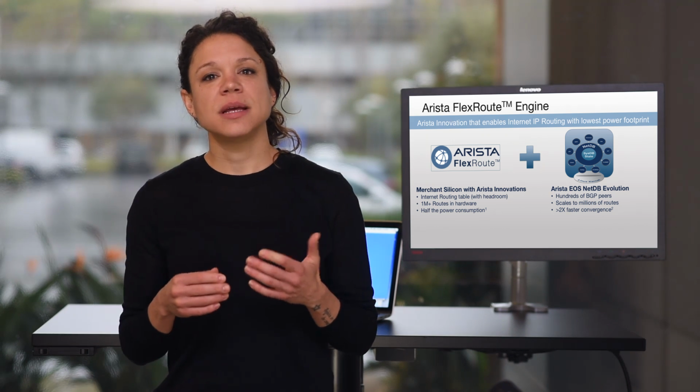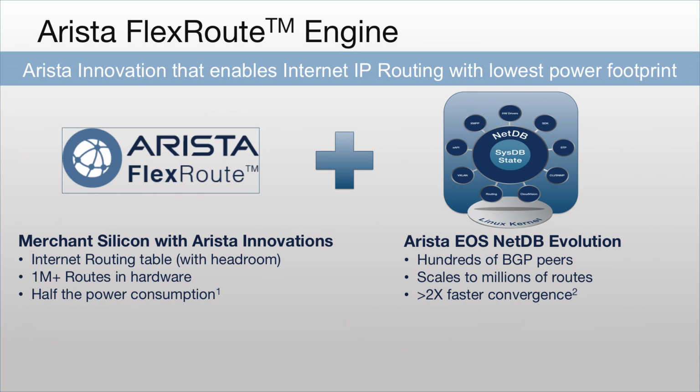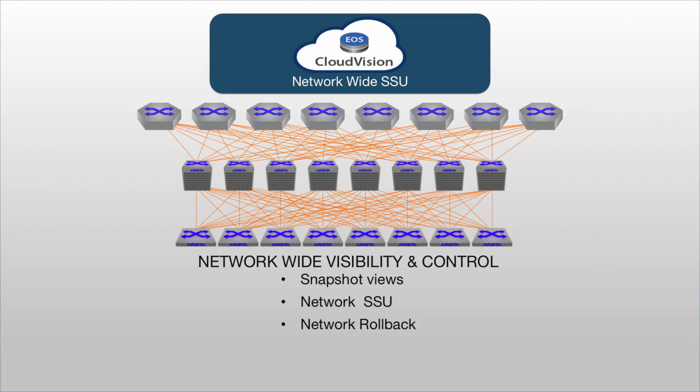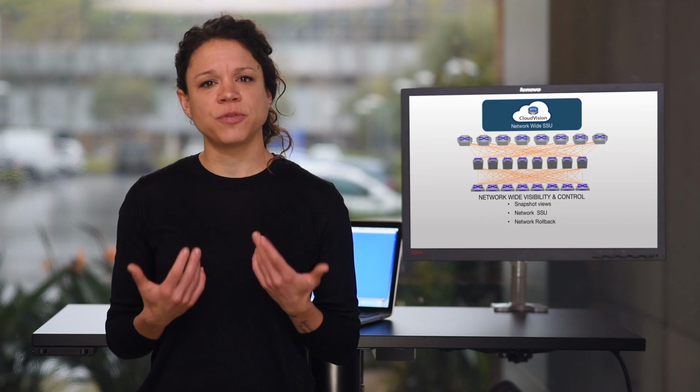In summary, the Arista 7500R series FlexRoute engine provides the capability to program full internet scale routing with headroom for future growth. And with Arista CloudVision and Arista SSU, customers are given the best solution to upgrade networks in a reliable and hitless manner. So what does this really mean to my customers or for you?